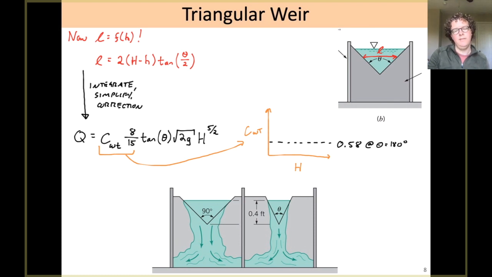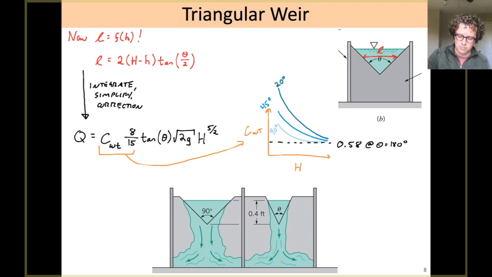Similarly, there are often tables that you would look this up in. So what weir coefficient to use on the y-axis as a function of h on the x-axis. And you'd see curves for different values of theta. So a theta for 90 degrees in the lightest blue, and as that contraction gets narrower, that weir coefficient gets higher. Ultimately, when the weir has enough flow going over top of it, that angle starts to fade away and you find yourself at a value of about 0.58.